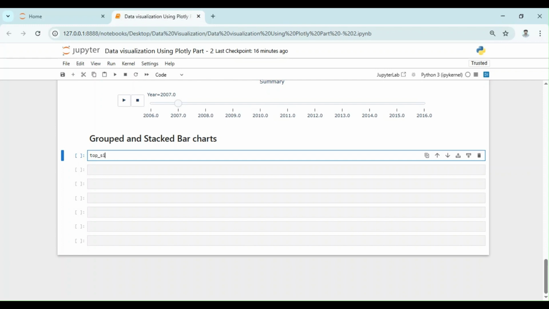So here we extract the 5 summaries to reduce the chart clutter. top_summaries equals to df summary dot value_counts function dot nlargest, here we pass 5 dot index.